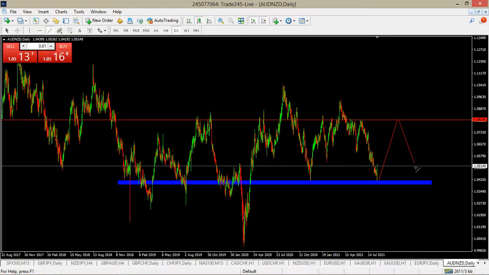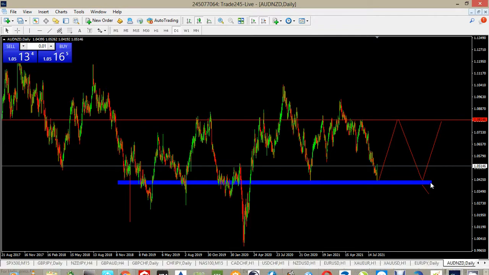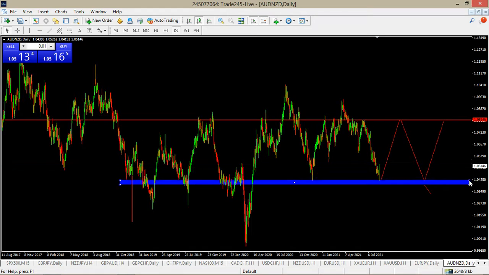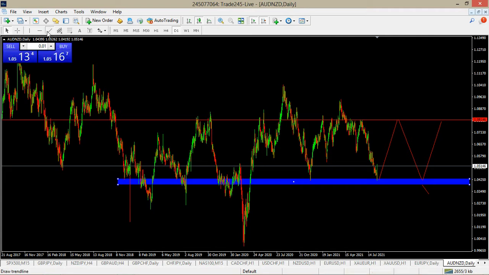Come back down like this. Remember, it's just a flat formation, guys, and then we'll see it doing this behavior, and then also down until it breaks here or it breaks down there. But of course, once it breaks this level, we know that we could have a little test maybe from there, a little test from there to here, right? And then after that we could continue seeing a sell trend until here.